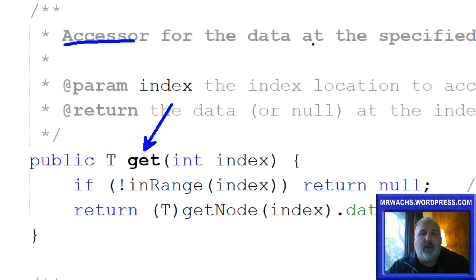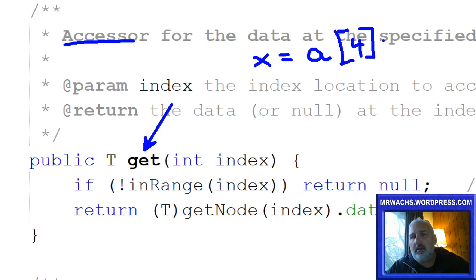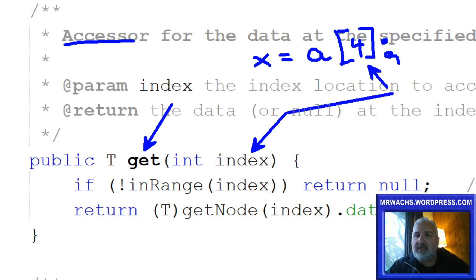It's what we take for granted when we're working with arrays, when we do something like x equals what's in the array at, say, spot number 4. Knowing what you know about arrays, I'm accessing spot 4 in the array and getting what's inside of the array there. So this index represents the index number I'm looking for.